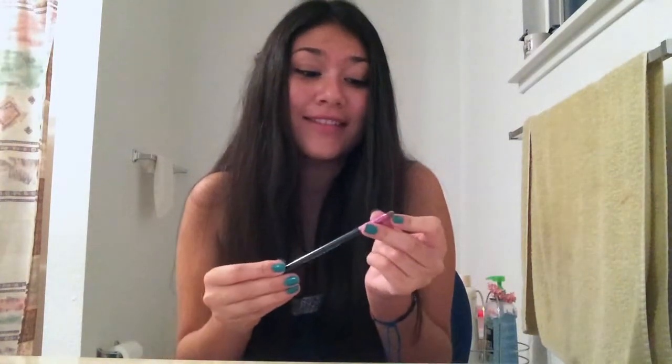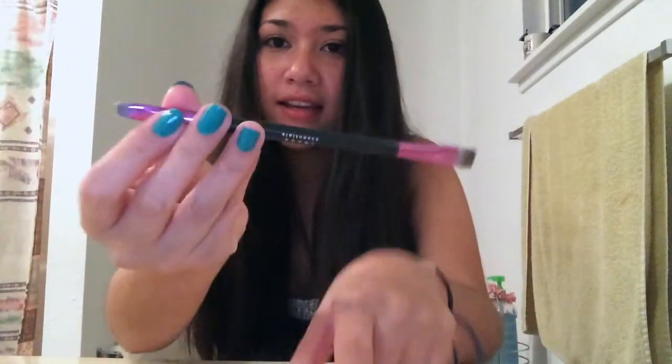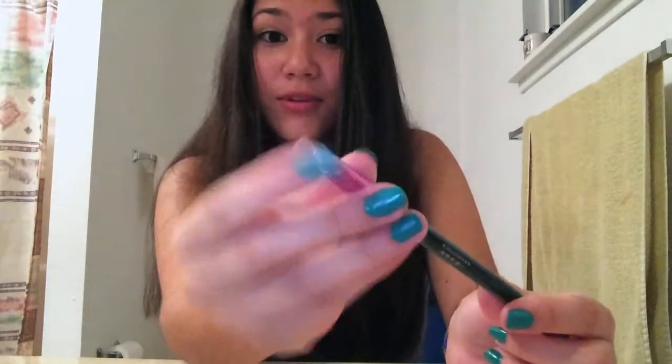Next is a brush. I'm not going to lie — this says it's a two-timing eyeliner brush, but I don't actually use it for eyeliner. It has two sides, and I use one side for my eye shadow. I like it better than the little applicators that eye shadow comes with. This is the Image Essentials Two-Timing Eyeliner Brush, and I use it for eye shadow — so shh, don't tell anyone.